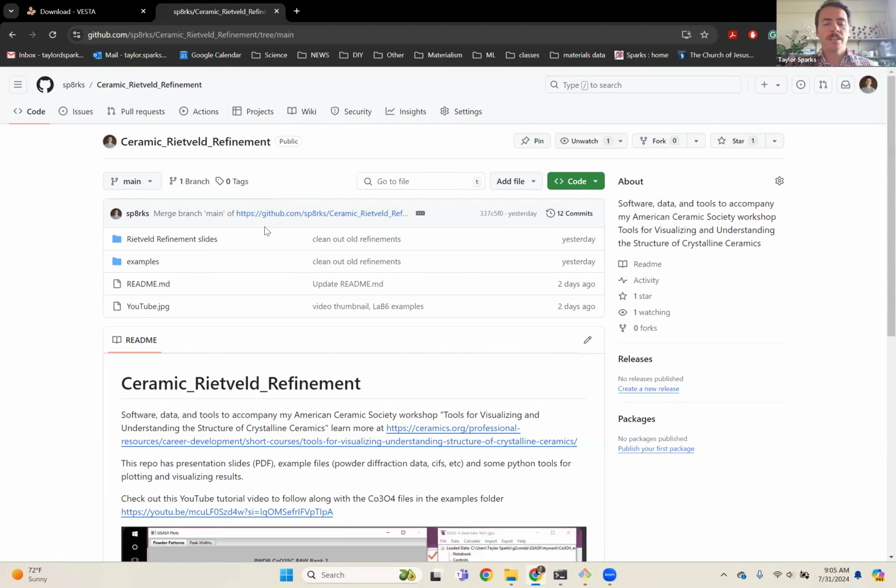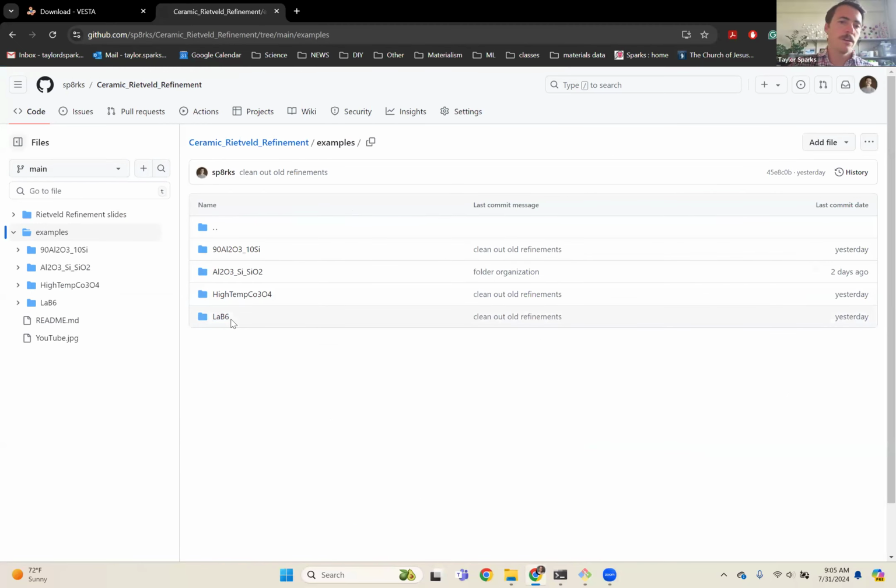Okay, so the example I'd like to do today, since we talked about how to do a LaB6 example, and the point of learning how to refine something like lanthanum hexaboride, it could have also been silicon or corundum, as long as those were standard materials. Remember, the whole point of doing that was to learn what the zero and the profile parameters should be for your material. Once you have those, we can use that same zero and those profile parameters as a starting point for when we refine actual materials, and it's going to make our life a lot better and more accurate.